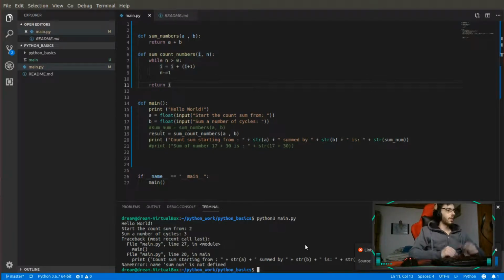Then we're gonna have a problem here. It's not defined because we haven't written here the result. We wrote a variable which is not defined because I commented this.